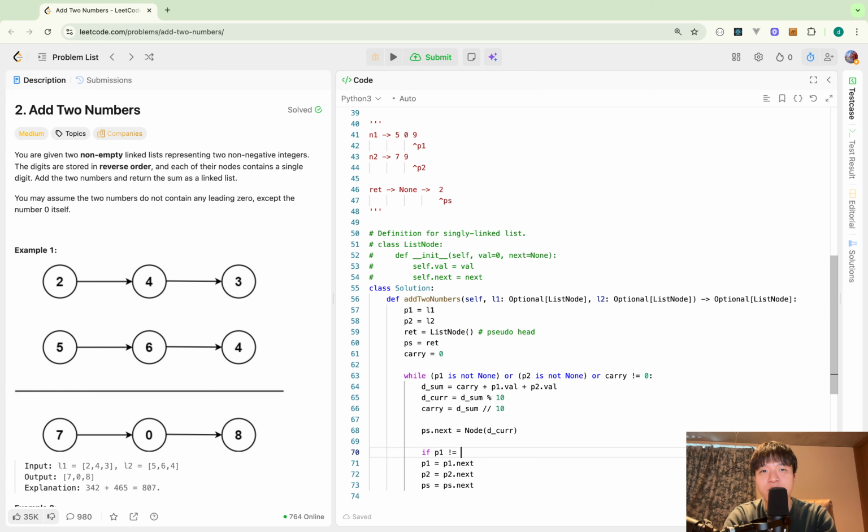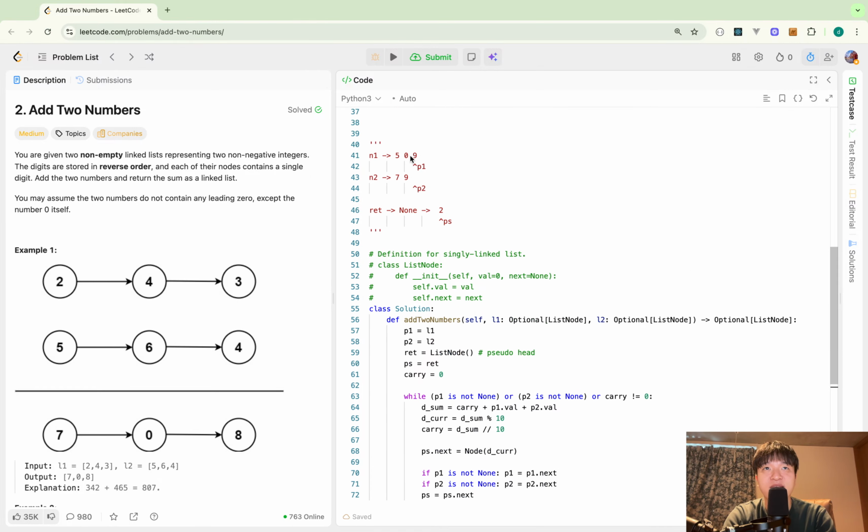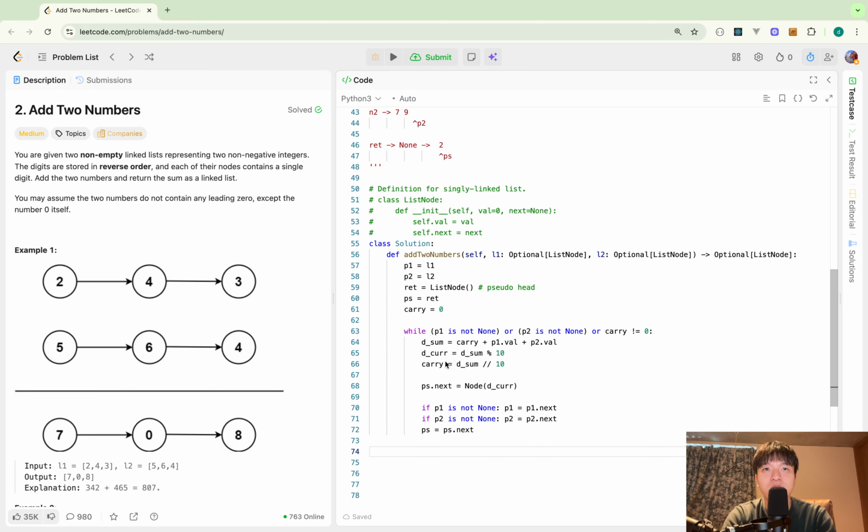If P1 is not none, I move it. Then for P2, the same. Now I've moved the pointers. In the end, I return read.next. This is the pseudo head.next, which is the return linked list.